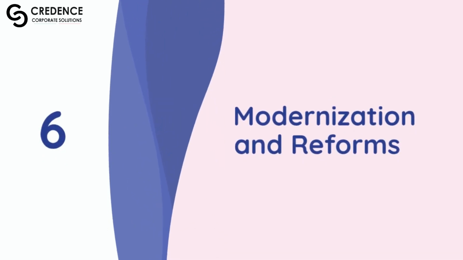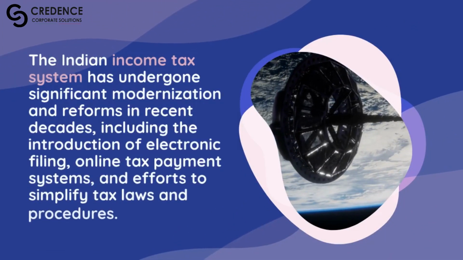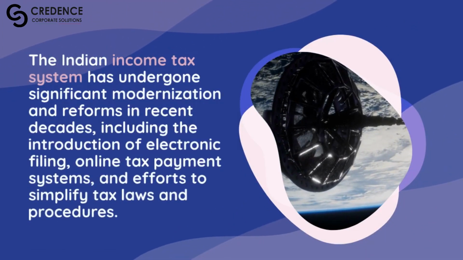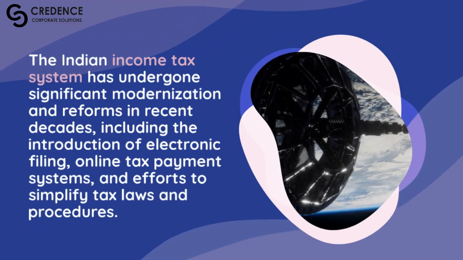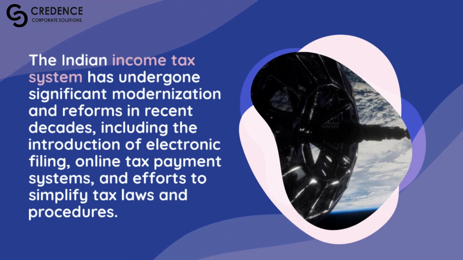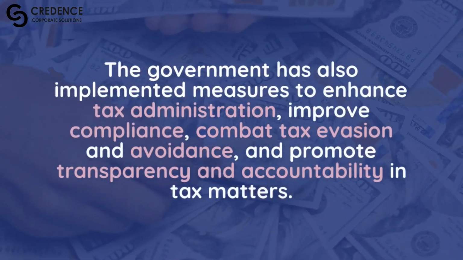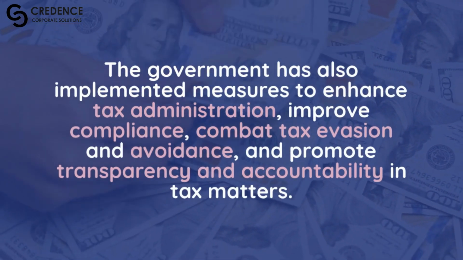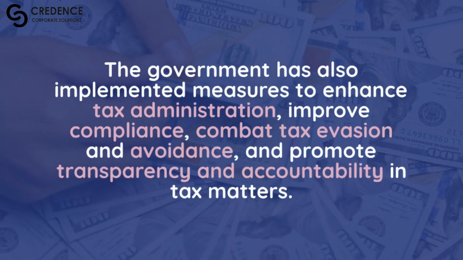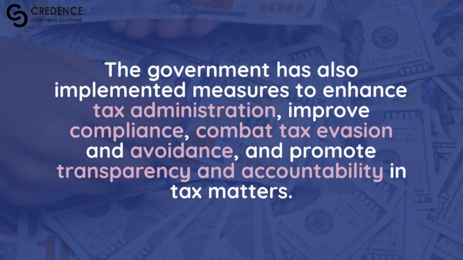6. Modernization and reforms. The Indian income tax system has undergone significant modernization and reforms in recent decades, including the introduction of electronic filing, online tax payment systems, and efforts to simplify tax laws and procedures. The government has also implemented measures to enhance tax administration, improve compliance, combat tax evasion and avoidance, and promote transparency and accountability in tax matters.